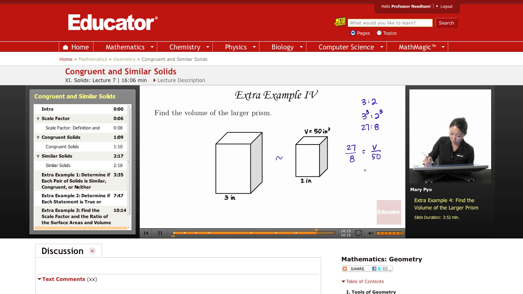So then here I'm going to solve out this proportion. This becomes 8V cross products, 8 times V equals 27 times 50. So using your calculator, 27 times 50 equals 1350.